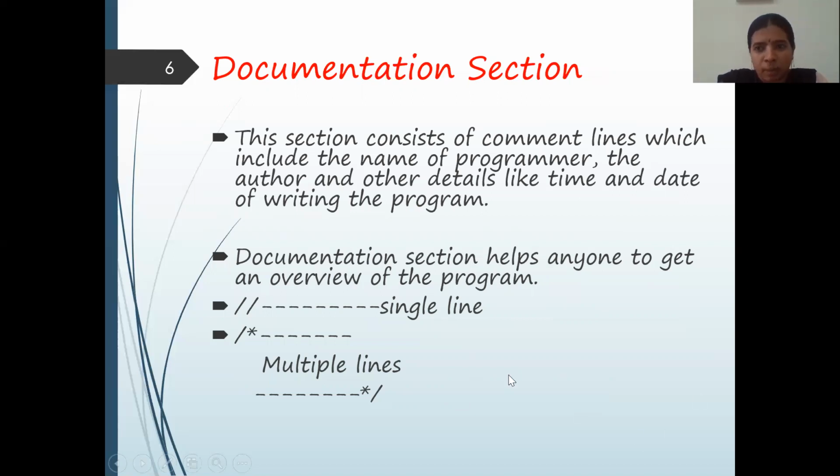There are two types of comments. One is single line comments, which is started by a double slash, and the other one is multiple line comments. When you want to make multiple lines of comments, we use slash star followed by multiple lines of comments and star slash. What does comments mean? Comments mean not considered by the machine, only for the user to understand. Comments are only for users understanding.